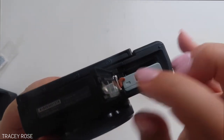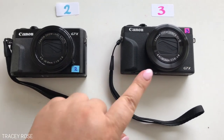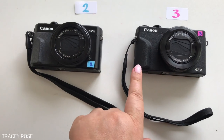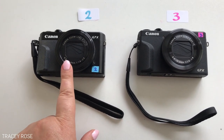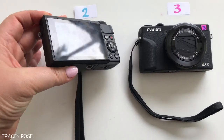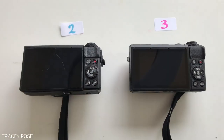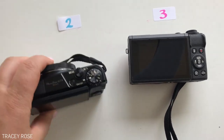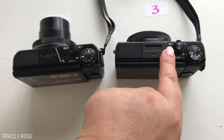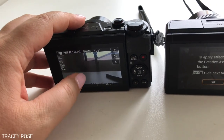Now I'm just using my phone to record this. As you can see, this is the Mark II and this is the new one, the Mark III. They look so similar — I've had to put little stickers on them. I kind of wish I got the silver one because I'm going to keep this one. My daughter's going to be using the Mark II still and I'm going to be using the new one. They are a tiny bit different. They look really similar on the back as well. There are no defining features that are so, so different really — same on/off button position, same length of zoom.